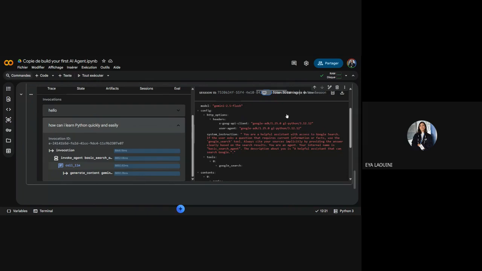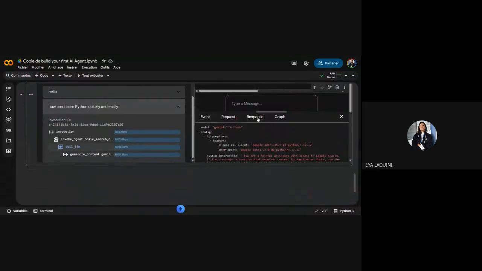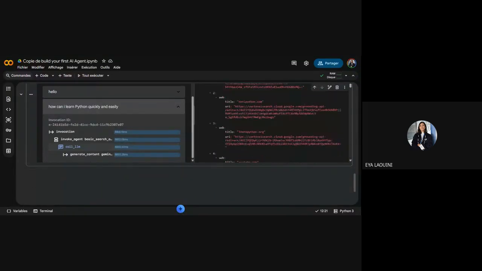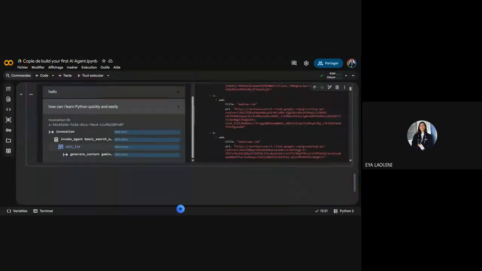Okay, I just want to mention something here. I said system instruction. System instruction is very important, guys. It is the instruction that the agent will 100% follow. That's why when we modified the agent.py file, I said we need to edit the instruction to make sure that the results are going to be good. So here, in response, you will find the responses of the agent, of course, and the websites that it dived into.